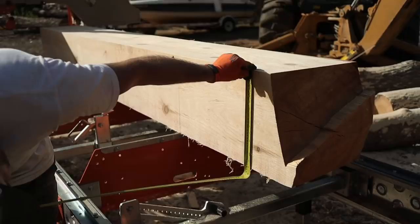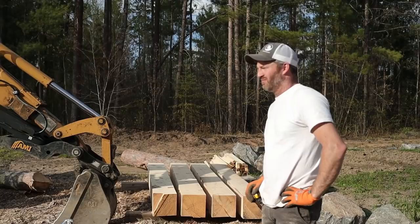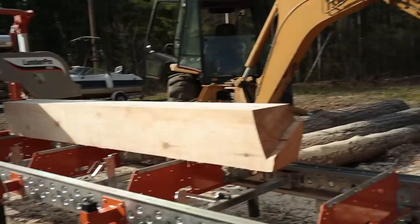Ooh, that is odd. I think in our future we will get a concrete slab to have this on that's nice and level. What else, should we call it a day? It's a day. Yeah, I think I'm done. Yeah, me too. Go home and have some grub. Yep.